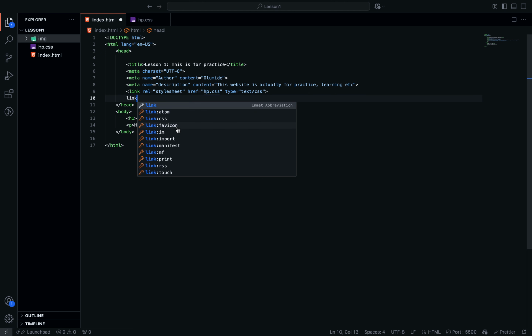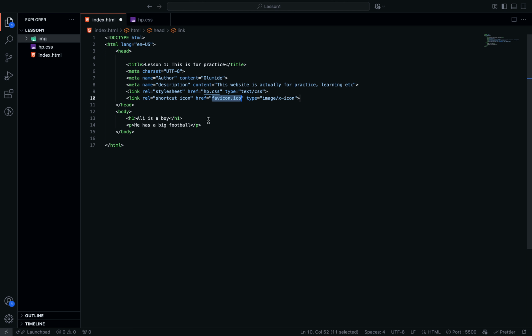Select favicon. Now href, which is for the link. I can link to img, which refers to this folder. Select it, and to bring all the options of the images in that folder, I select the one I want, fav.png, and enter.